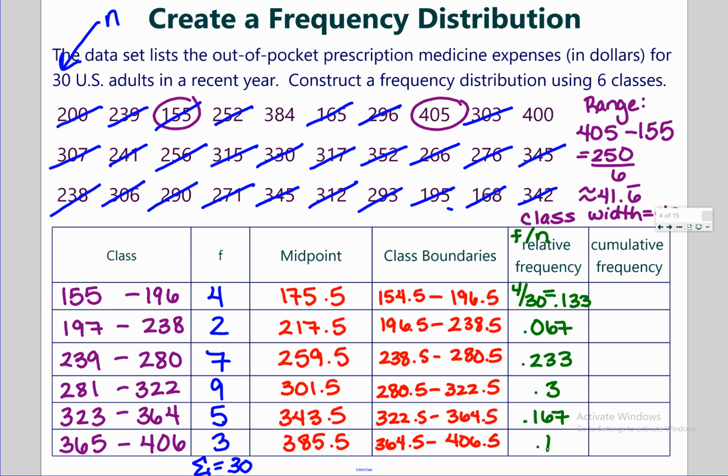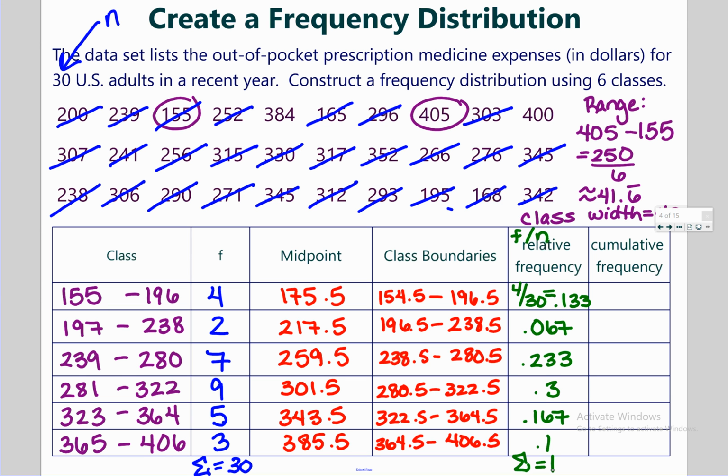A way to check your relative frequencies. Remember, these represent the percent that falls into each class. So what should the total percent at the bottom end up being, do you suppose? Yeah, the sum at the end should be 100% or just 1. And we rounded, so you might be off by like a thousandth or something. But it should be approximately 1 at the bottom there to represent 100% of our data.